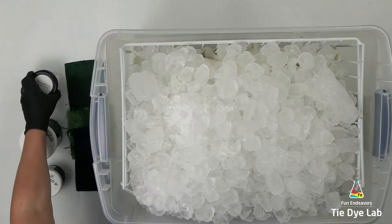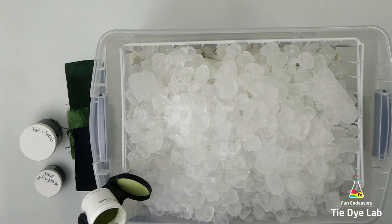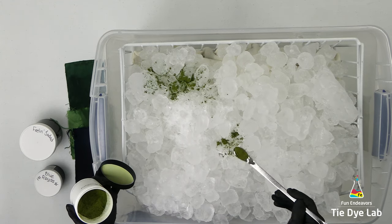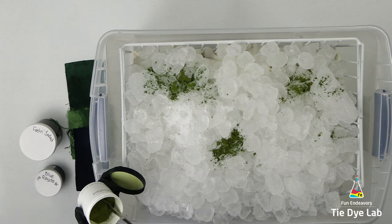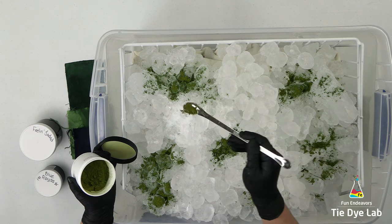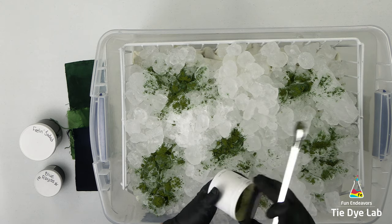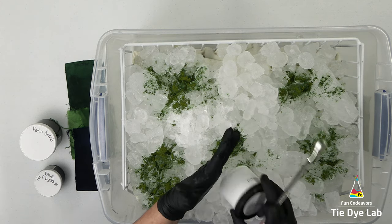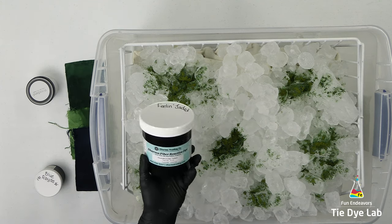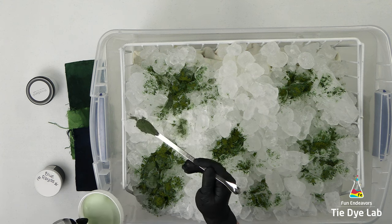The dye that I'm using is Woodland from Dye Spin. Then I'm going to use Feel and Jaded from Dharma Trading Company — that was a special muck dye color which you can't get anymore; it's the middle color on my color swatches. Then I'm using Blue Abyss from Dharma as well. I'm randomly sprinkling the dye over the top of the ice. I tend to be heavy-handed when I dye, so I'm adding quite a bit. Since these hoodies are a little thick I want to make sure I get plenty of dye so I don't have big large chunks left undyed.